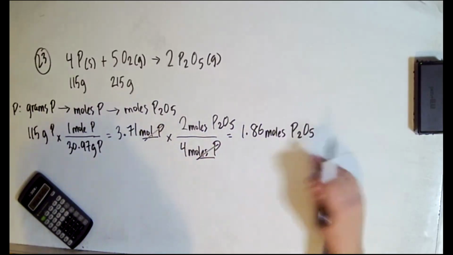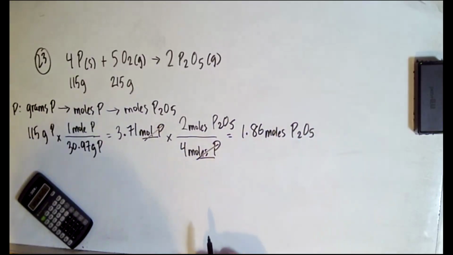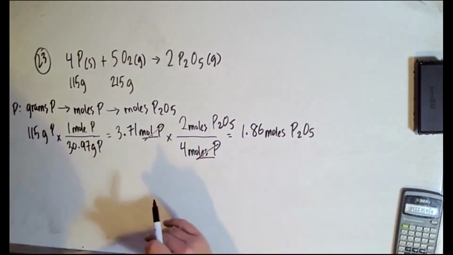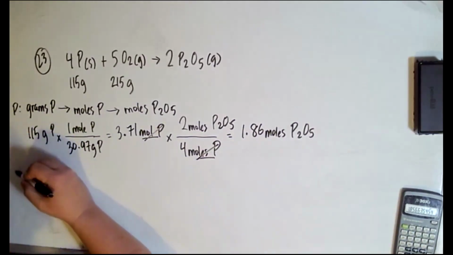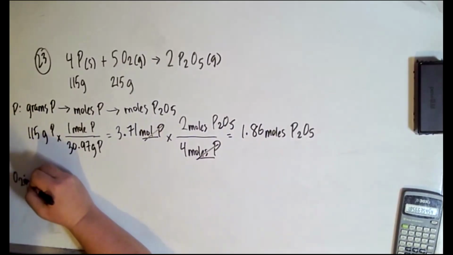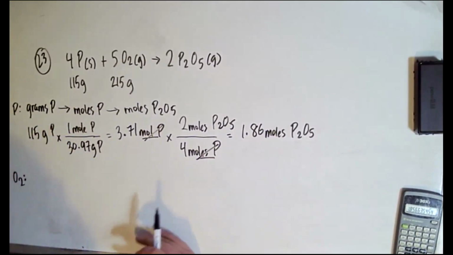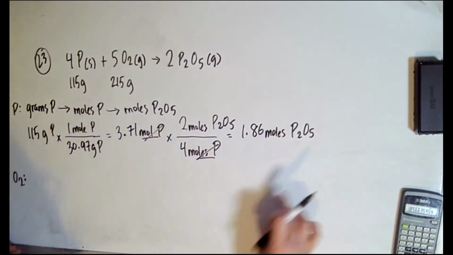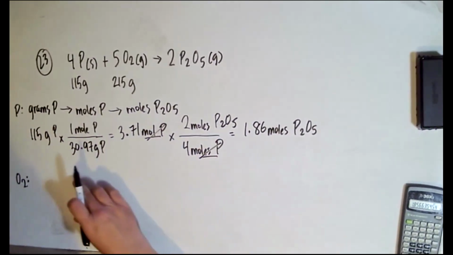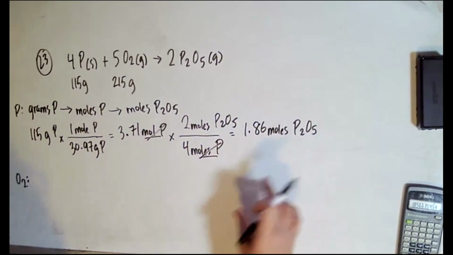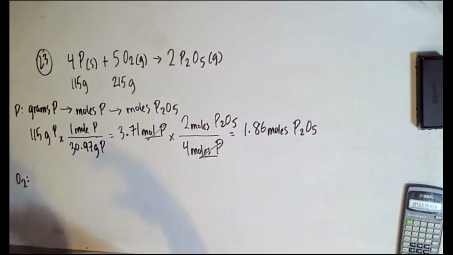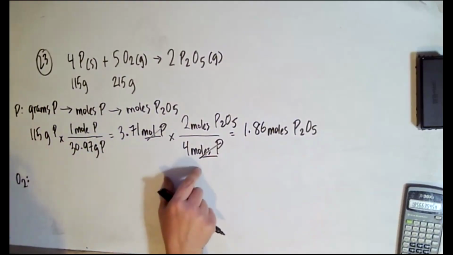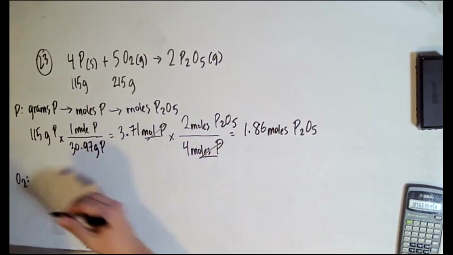Now we can pause here a second because we can do our comparisons with our P2O5 in terms of moles, and we can focus on the oxygen. We'll do the same set of steps for the oxygen, but I'm going to combine this so we have one continuous solution, right? Because we want to get used to seeing these not broken up. It's more common to see your dimensional analysis, your conversion factors laid out one after the other.